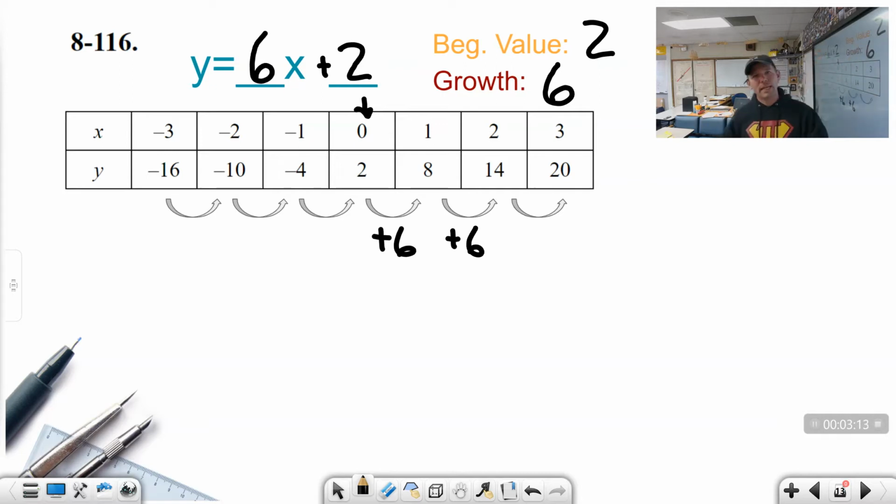Now, these are linear functions. These are rules that we have been dealing with for a long time, right? We use rules like this to predict the future, like we did with John's giant redwood. We used his function, his rule, to predict how big would it be way down the road. We do this with functions to help us predict the future.